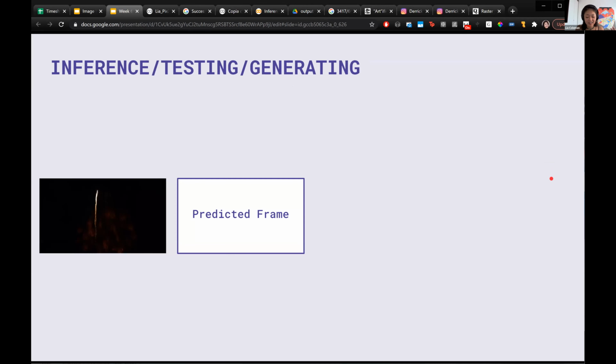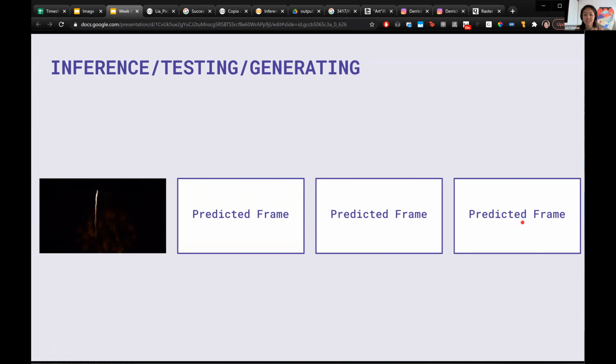After you've gone through the training, you have your trained next frame prediction model. You start off at a certain frame that you give it, and it predicts what the next frame is. Then from its predicted frame, it predicts the next frame, and so on. Generally the results are that the video tends to drift and get more and more amorphous over time, because it keeps building on its last prediction.